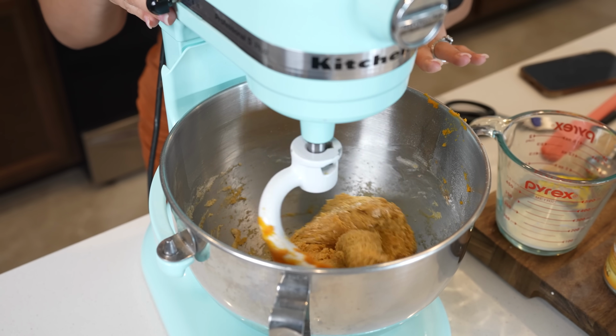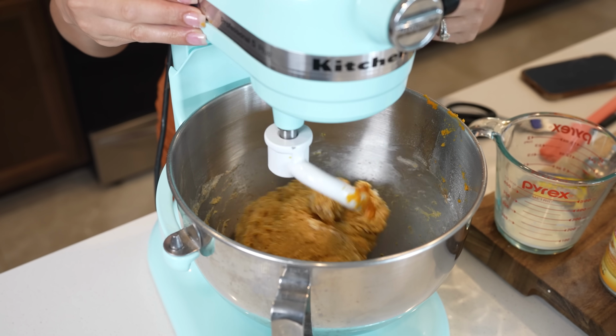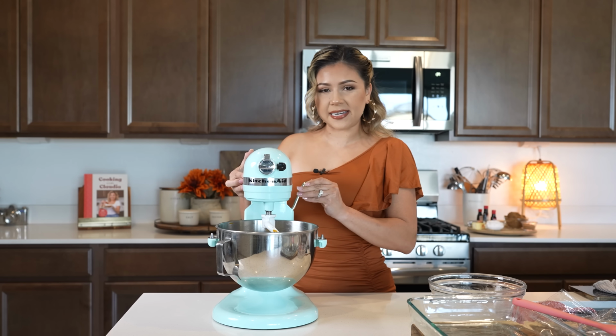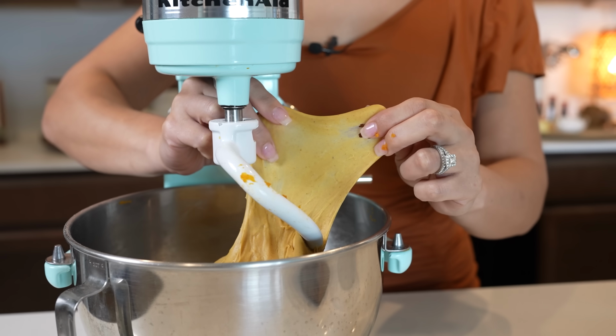Okay, so once we have mixed all of our ingredients together, we're going to turn up the speed to medium and allow it to continue mixing for 10 minutes. Okay, and after 10 minutes our dough should be ready. It's going to feel a little sticky, but it should be very nice and elastic.